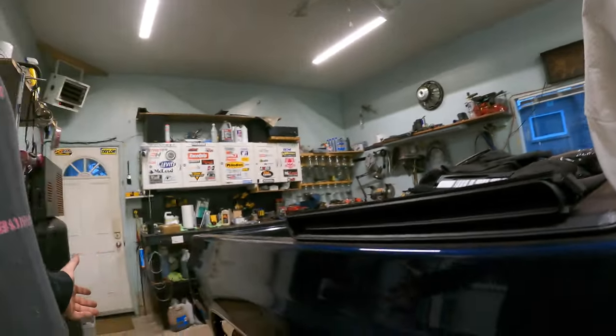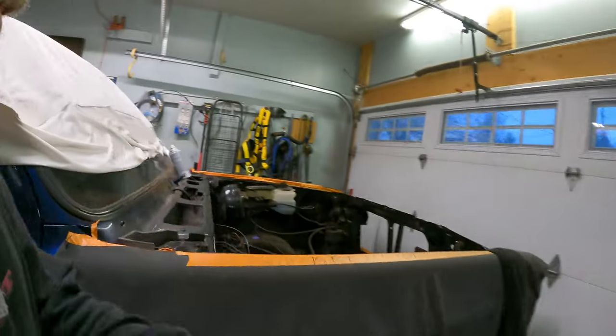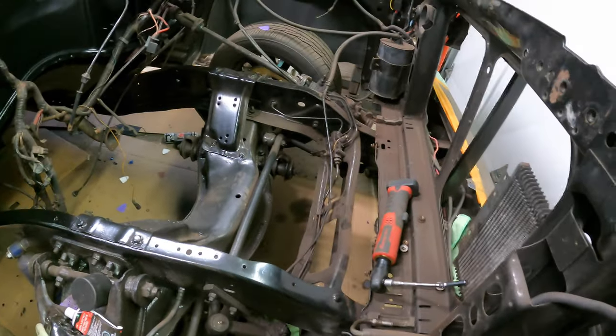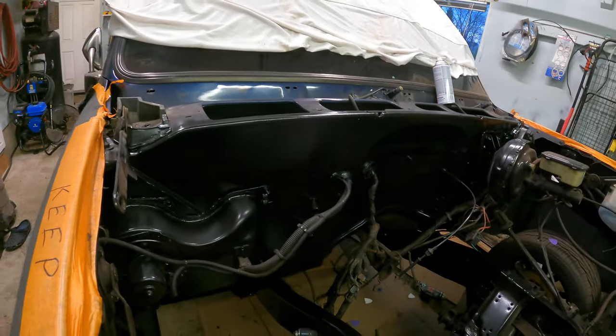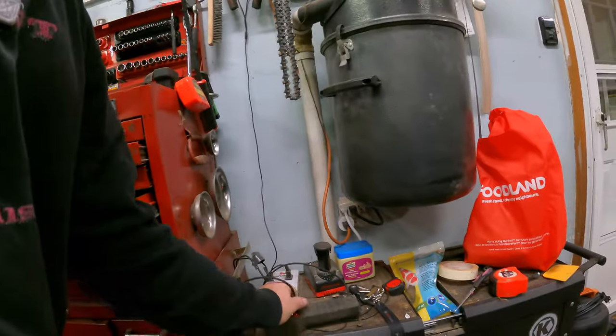But anyways, here's my truck still jacked up on the jack stands, and I got it all dusty and dirty. As you've seen, I had this all nice and painted, but it got all dusty and dirty from working on the underneath. But now underneath, the frame's done and the firewall's done. Good enough. I'm done with that, let me tell you what. But I gotta get under the truck.